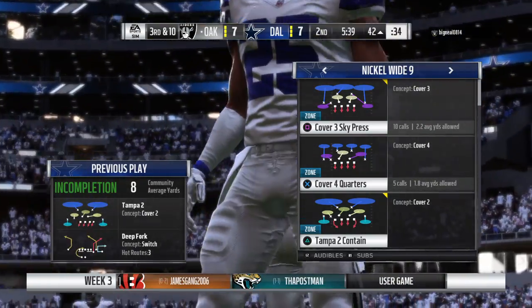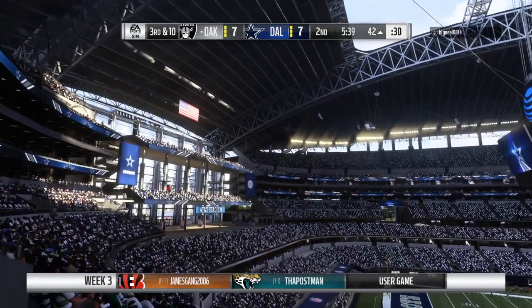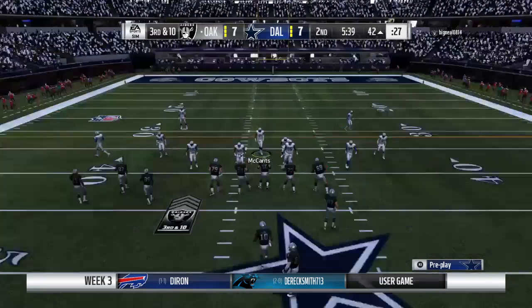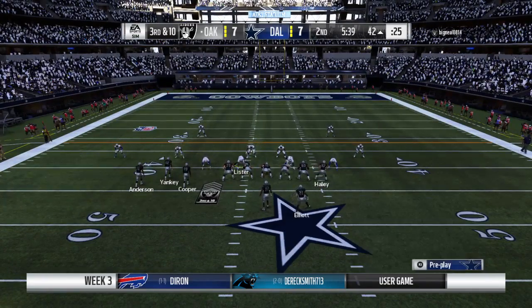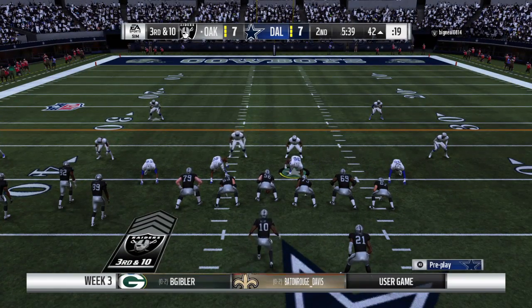Third down. The name of the game, as always on defense, put pressure on the quarterback. And that's exactly what they've done today. It looks like they've got him a little bit rattled. That would have been the second interception in the first half. They had the incomplete pass on second down. Now they need a big play here, third and 10.